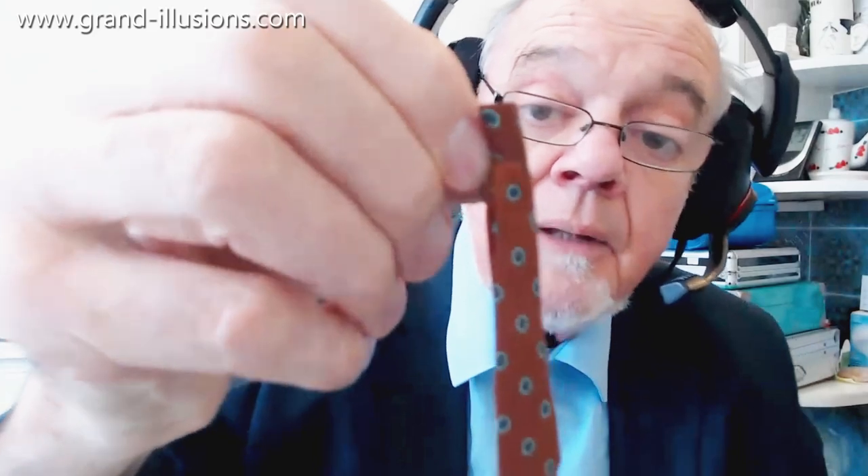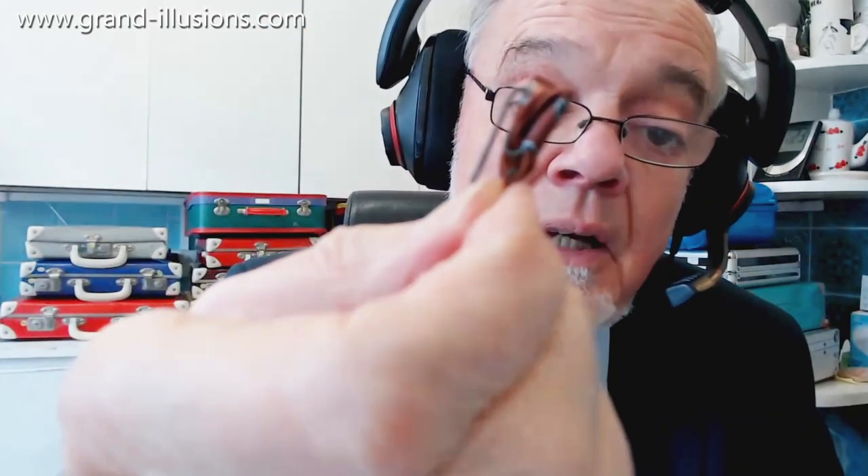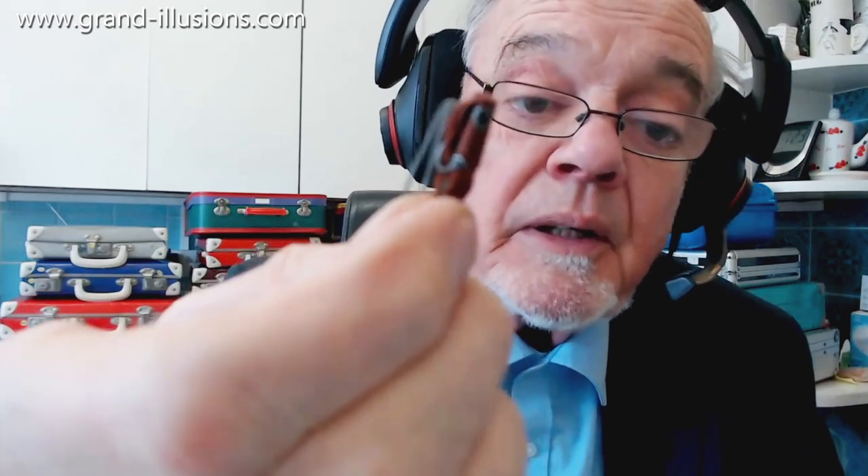The last one is a tiny little one here — the smallest I've got — and it's got just a simple little clip like that, which is silly really. I think I could almost put that on my breast pocket and have a tie down there and a tie here as well. So anyway, it's a bit of fun. Do you like it?